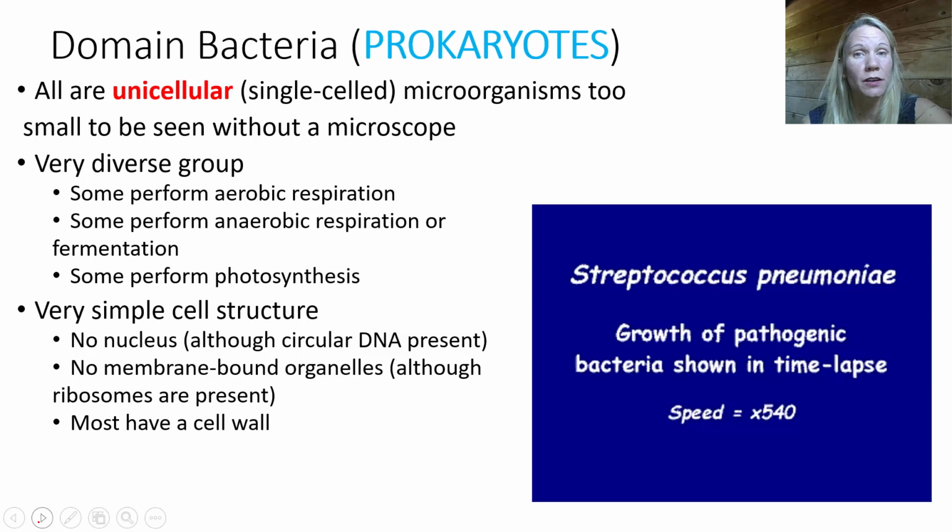And so a key feature of prokaryotes is that they lack a nucleus, although they do have DNA. But the DNA of bacteria is a single circular loop. Okay, so they have a single loop of chromosomal DNA, still chemically identical to human or eukaryotic DNA in that it's still double-stranded and it still has the sequence or the alphabet of A, T, G, and C, but the organization, the chromosomal arrangement, we consider to be circular.